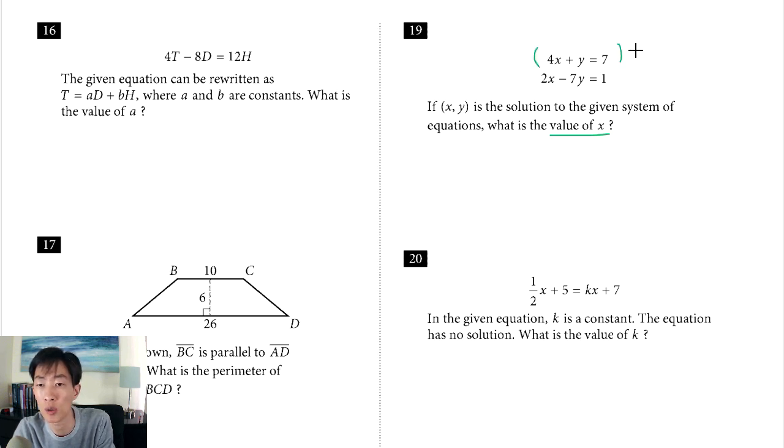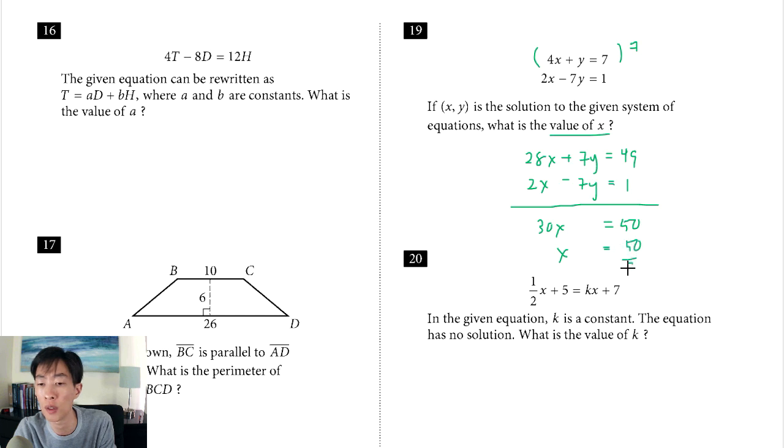So I'm going to multiply the top equation by 7, and let's do that. 4x times 7 is 28x plus 7y equals 7 times 7 is 49. Rewrite the second equation, 2x minus 7y equals 1. I'm going to add both of these equations together, because if I add, then positive 7y and minus 7y are going to add up to 0. So 28x plus 2x equals 30x equals 49 plus 1 is 50. X is going to be 50 over 30 or 5 over 3, because there's not enough spaces on the free response section to do 50 over 30. So the answer is going to be 5 over 3 when reduced, and that's it.